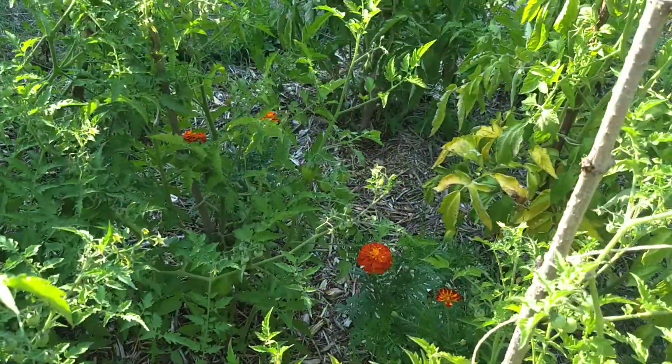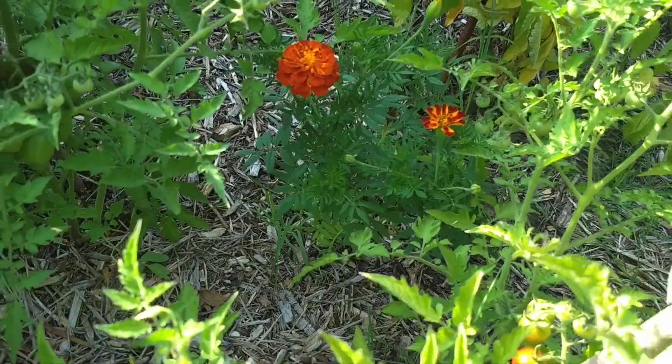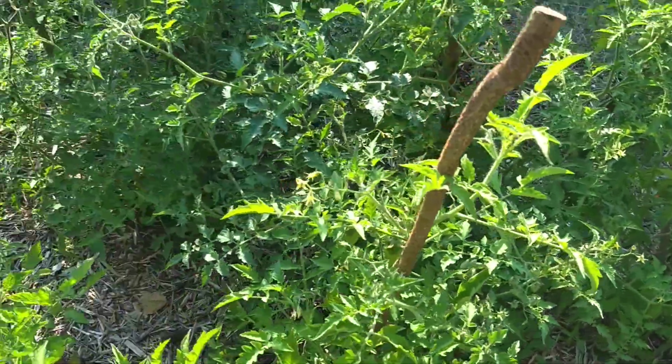Oh, nice. Got some more tomatoes to harvest in here pretty soon. I'll leave those for another day or so. Maybe they'll get a little bigger.